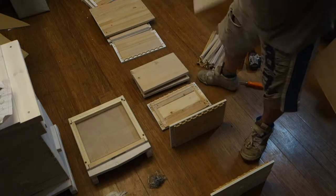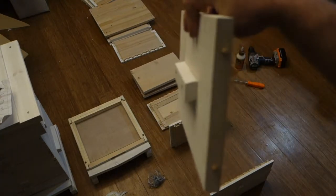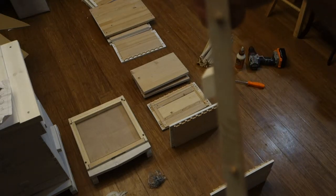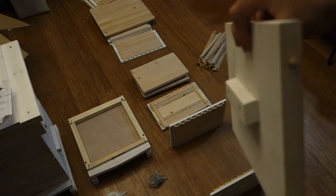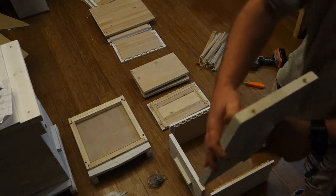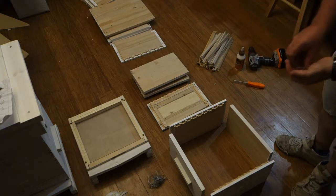Now the fives, let me see if I can get this in frame. The way the fives are done, you can see they're formed like a handle. So you want the edge of that handle, the sharpest edge, to be toward the bottom. Same with the other one, the sharpest edge toward the bottom. So once you've got that laid out, it's just a matter of gluing these up.